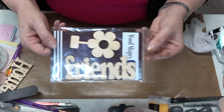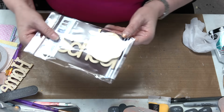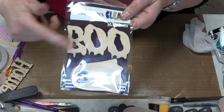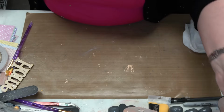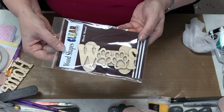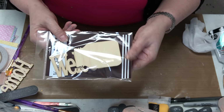I have friends. Wait till you see the friends. Oh my gosh. SMS girl Renee did it so cute. I've got school, family, boo. Wait till you see the sample with the boo. Fall, I use today. Home, I use today. Spring. Woof, it is so cute. This one's got the canning jar and the word welcome.